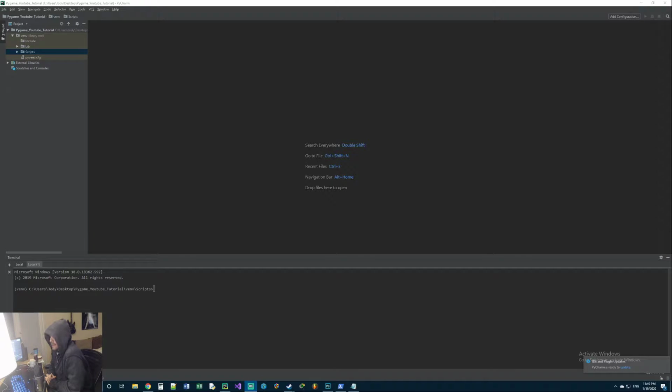In this tutorial, I'm going to go over how to use Pygame and the basics of it. We're going to be making a game that's probably just something basic like a space shooter. Think of Galaga, where you'll have a little spaceship at the bottom. Some enemies come down, you can shoot. There will be a score at the top. You'll have some lives. If you get hit, you'll die, lose a life. And there'll be a game over screen. Something really basic just to get your feet wet with Pygame.